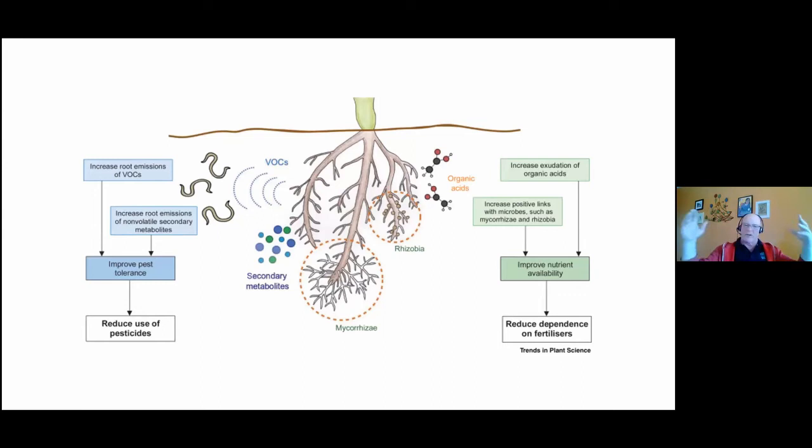As I change all these exudates and create a beneficial rhizosphere environment with diverse exudate arrays from different crops, I can reduce pesticide use because I've changed the functionality of the soil — it's not spewing disease every minute of every day. If I create a higher efficiency in the rhizosphere, I can reduce dependence on fertilizers. We're seeing that in the industry over the last 10 to 15 years in regenerative agriculture — people are actually beginning to lessen the pressure on fertility.